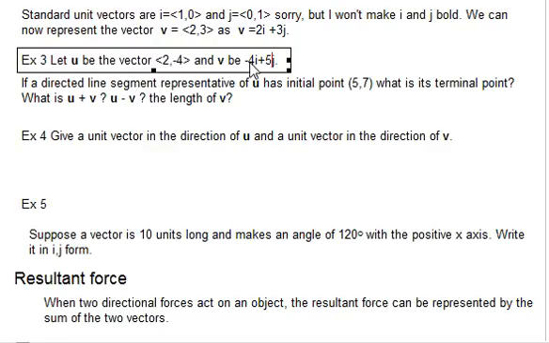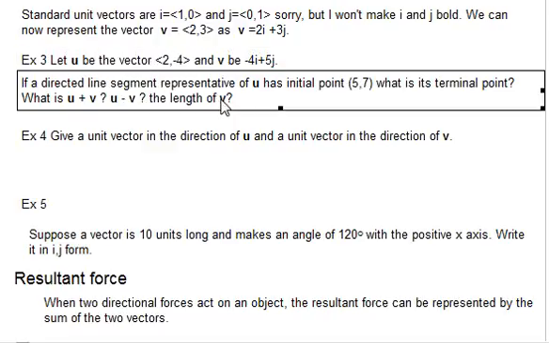And what is the length of v? Well, square root of negative 4 squared plus 5 squared is the square root of 16 plus 25, which is the square root of 41. The length of v is the square root of 41. You good with that? I agree. I'm glad.